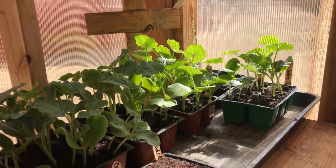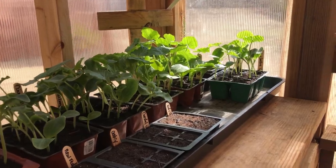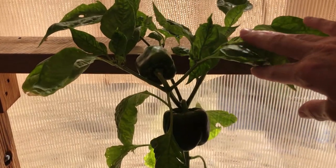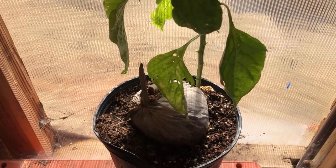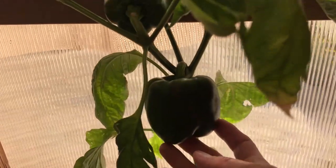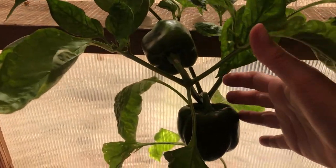This is the first year that we have grown year round in the greenhouse, and I'm just shocked that plants will actually grow in here. Sometimes the temps reach 120. We have a shade cloth up, and we even doubled up on the shade cloth just in the last week when our temps were 105. This is a volunteer pepper plant — when we were watering, one of the seeds must have fallen into this coconut container. The coconut plant didn't survive, but out popped this beautiful pepper plant producing some beautiful bells. We haven't fed this plant any nutrients at all, so it's definitely beat up, but we were curious to see what it would do on its own.